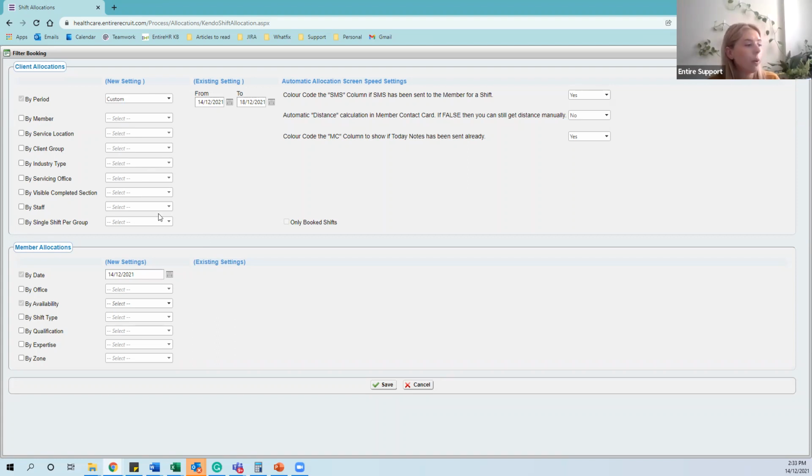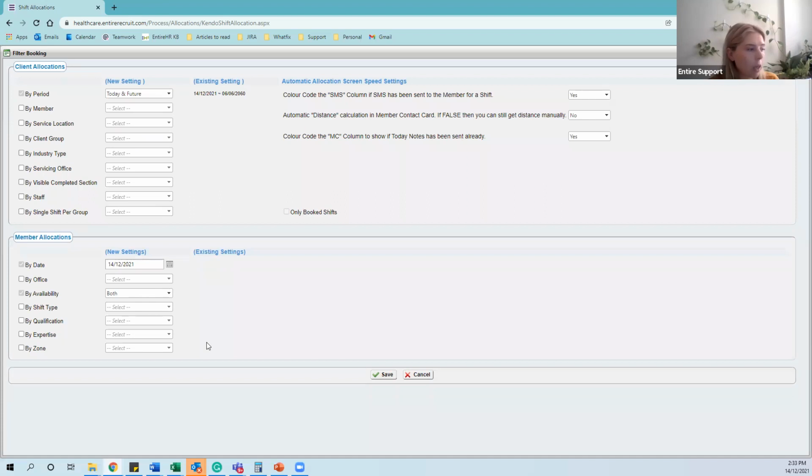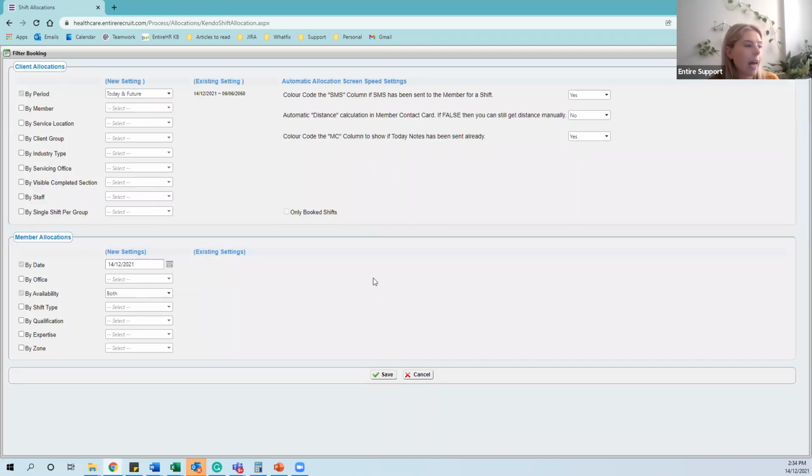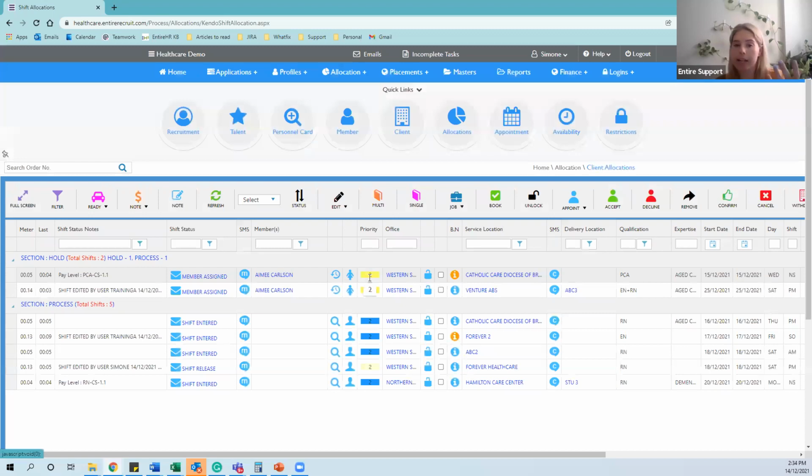So before we exit out of this, there is one step you must do, which is setting your availability to both. This is just a requirement for us to save our settings. So here we just want to change the date range to today and future. We want to make sure that this is yes, no, yes, and we want to save both. And that will stay saved until you go and update it again.